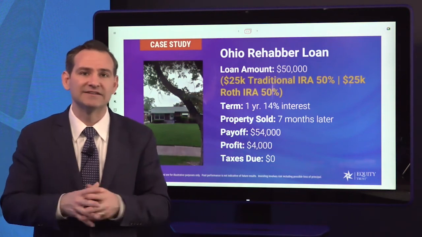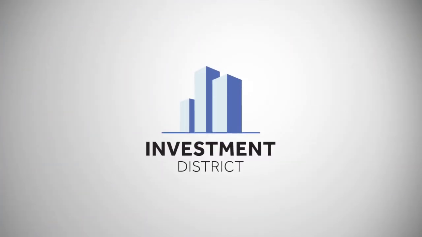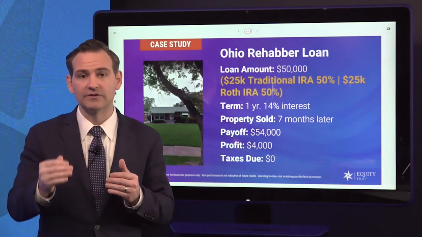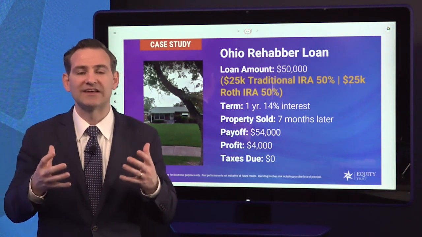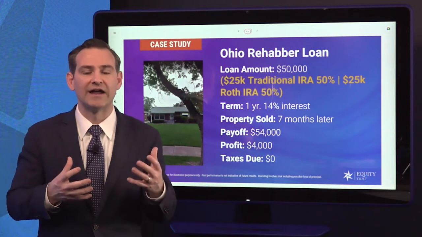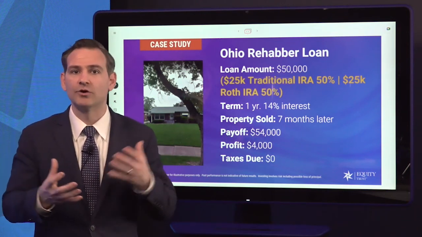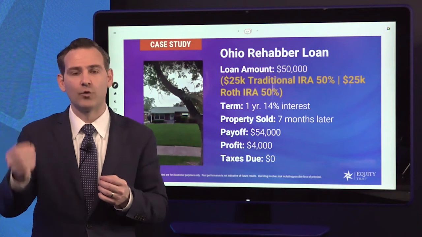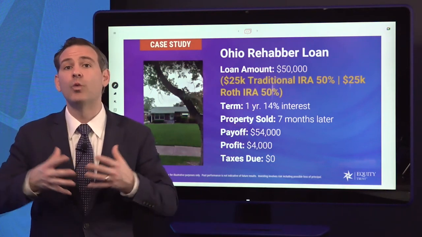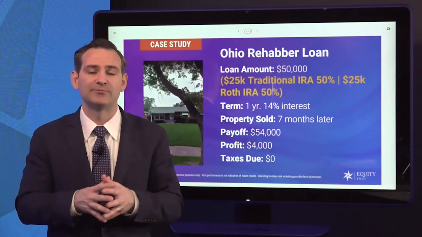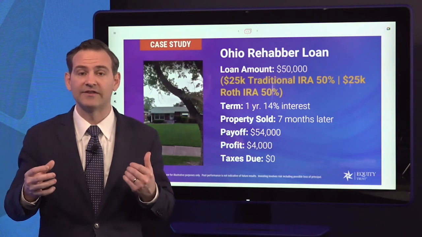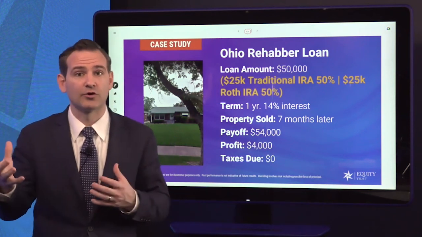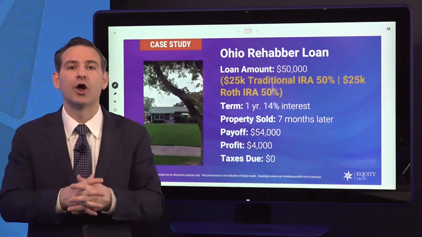transactions. Last but not least, check out the Equity Trust Investment District. If you're somebody that's looking for various alternative investment options, we at Equity Trust provide a menu list of assets and companies that you could potentially select from. Now, here at Equity Trust, we don't provide investment advice or guidance or recommend or endorse any third party, but we do provide this investment district so that you can make an educated and informed decision, and you can gain exposure to a wide array of companies and alternative investment options. Everything from mortgage notes and trust deeds, as we talked about in this training, to turnkey real estate investments, to private equity and other privately held securities, cryptocurrency, gold and silver, and again, a variety of other alternative investment options.